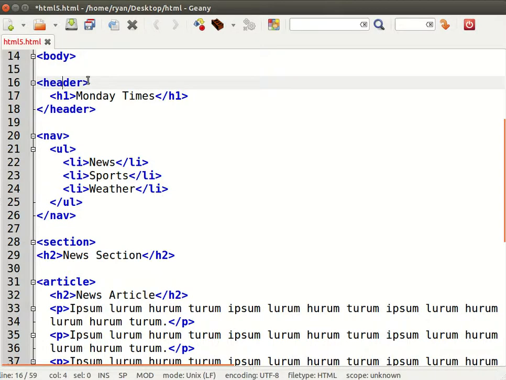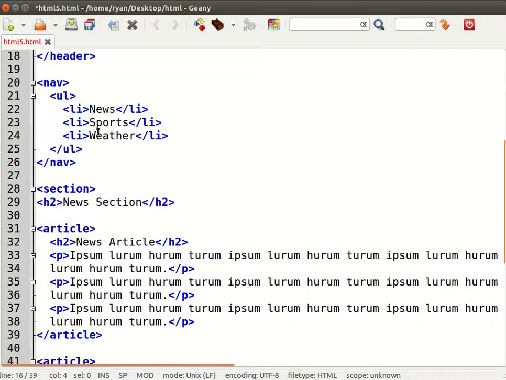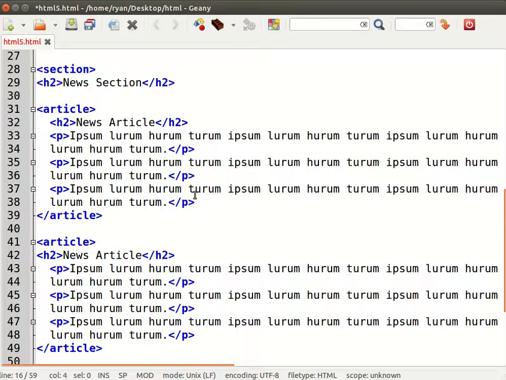You know, if you look at this tag, you can clearly see that, oh, that must be my header section. In the same way, the nav element is a block element, so it could be replaced with a div. It's just that the nav element here gives us additional meaning to the content. Same with section and article, just gives additional meaning.